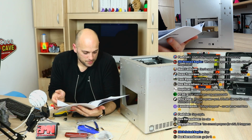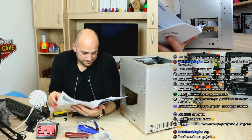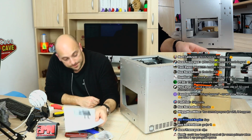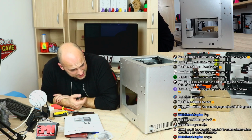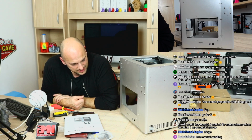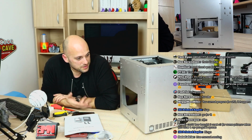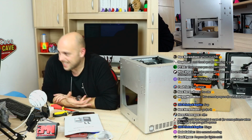Yeah, turn on power switch. Nothing. So, USB, SD card input, and there seems to be like a DC plug, but it doesn't come with a DC power supply. It's a shame because this seems like it's really, really well built, and I was dying to try it out.